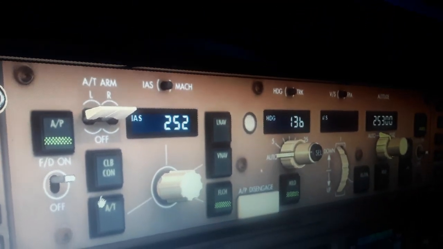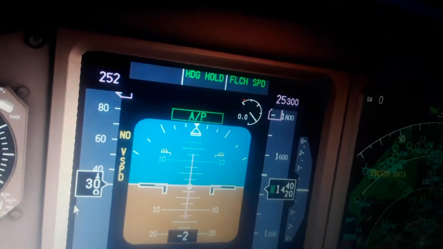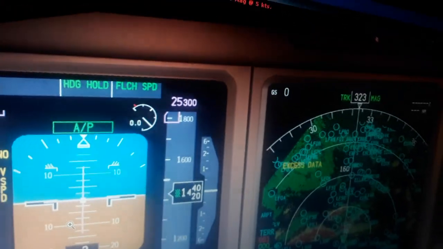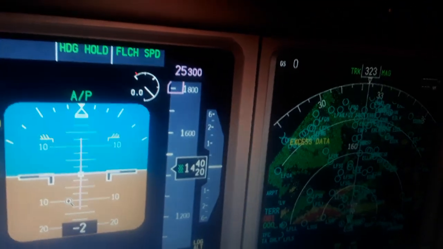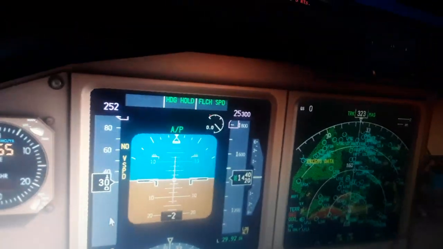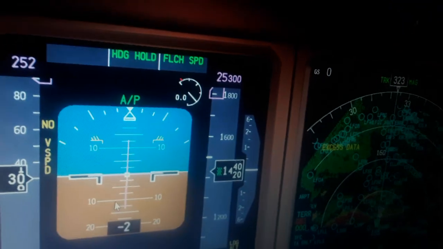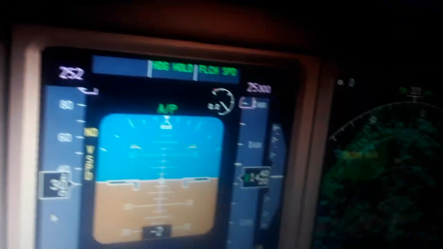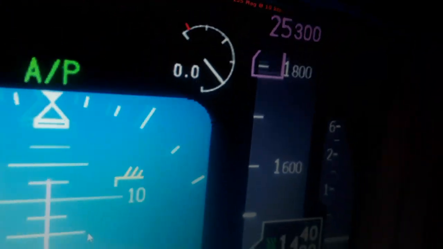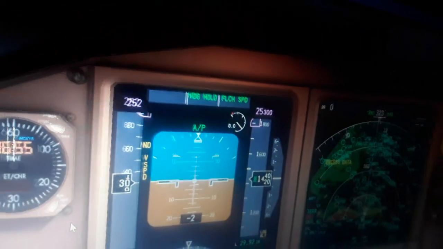Now we have set up because we have an indication for not takeoff, for not using the autopilot unless we move the flaps down. So now we have the autopilot limits here for takeoff and for glide. So we have the heading hold and the flight level change speed.